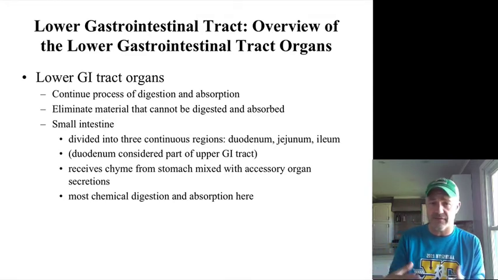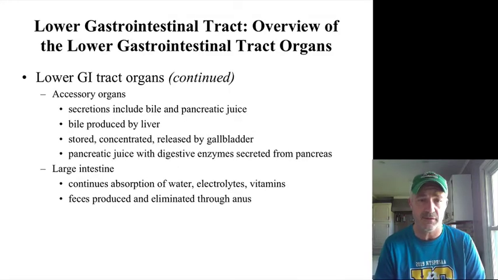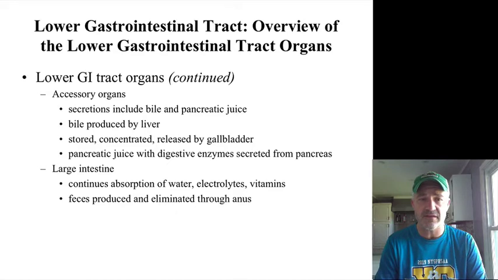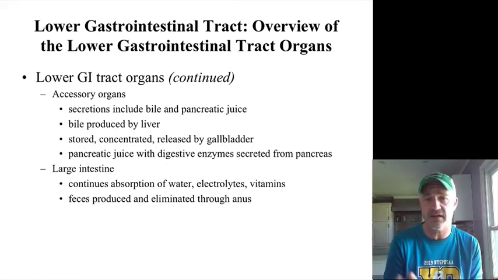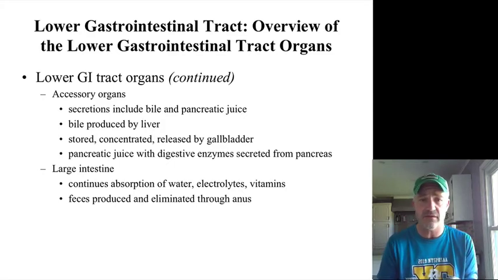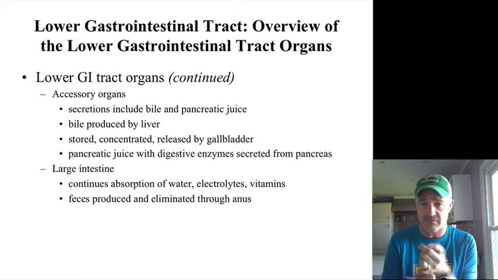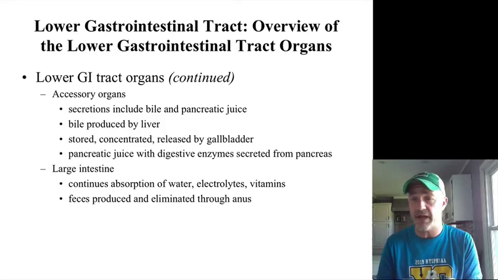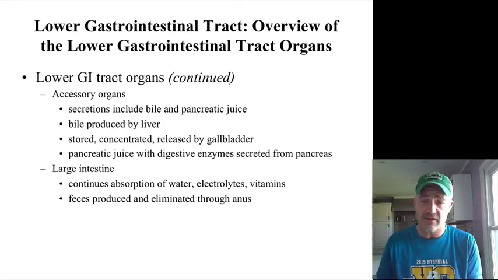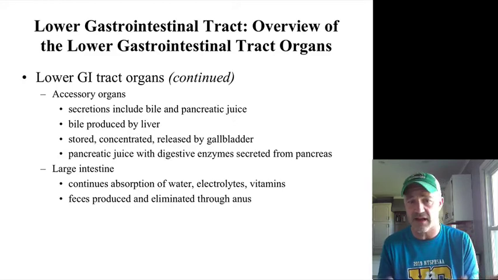And again, that chyme from the stomach is going to be mixed with a number of different secretions to facilitate this process. There are a number of accessory organs, and we'll talk about those in the next one here. So we get through the small intestine, then we go back and talk about some of those other organs. But you're going to have bile being produced by the liver. You're going to have its bile stored in the gallbladder and then released from there, as well as a couple different pancreatic secretions with digestive enzymes and a bicarb-rich solution to neutralize the acidic chyme, talking about all that stuff with the accessory organs.